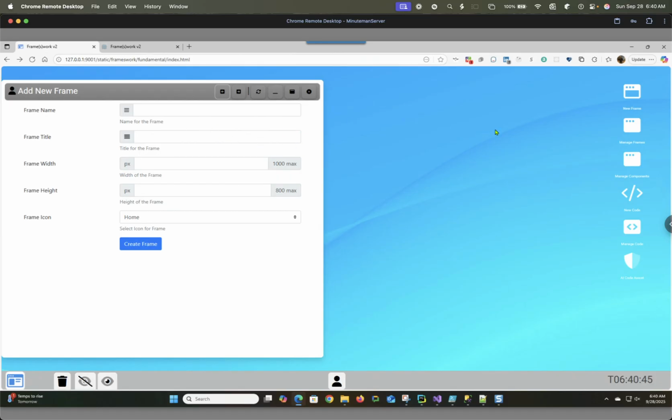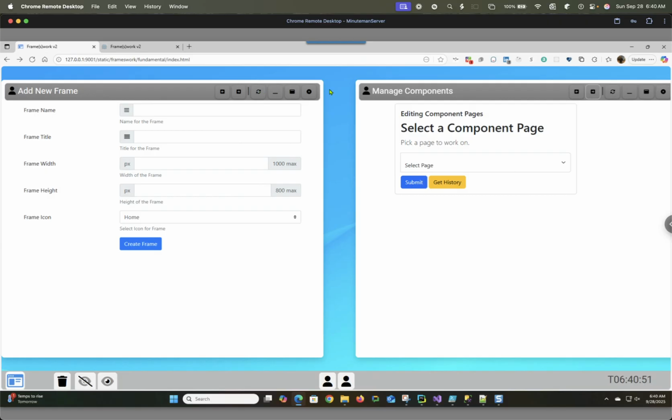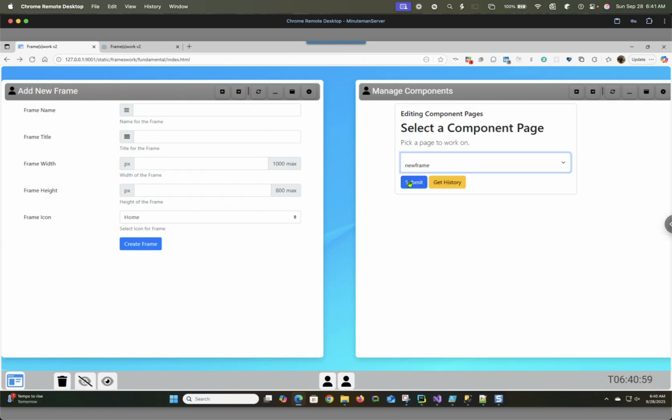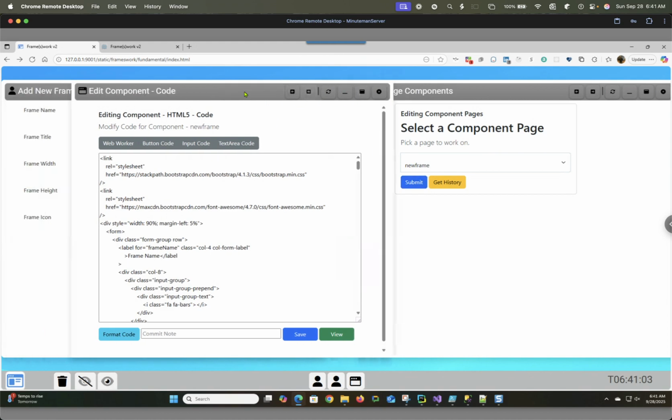So to show you what's back behind here, let me go ahead and open up a manage component page instance. And let me go ahead and pick on the new frame. So in the new frame, let me bring it over to the left again.